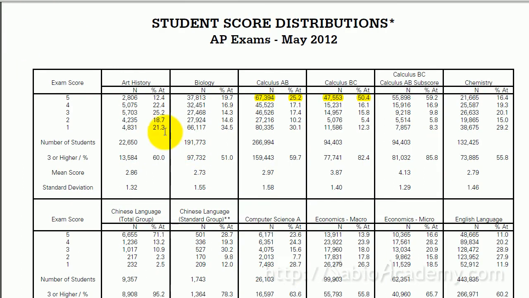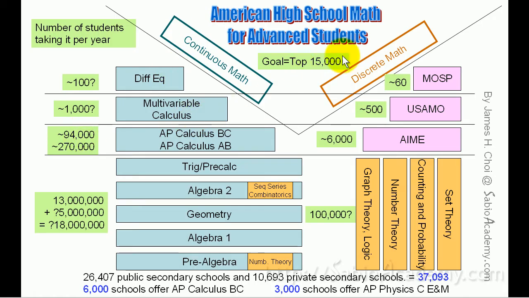So if I go to the second one that I was showing you, Calculus BC, about half of them get a score of 5. That's the highest score. So, yeah, so there are how many? 6 times more than the ones who took the calculus. So only 3 times more got a perfect score on Calculus BC. So now you see, doing Calculus BC in your high school does not make you competitive. Whatever you do, the number has to be fewer than 1,500 to be inside here, right?